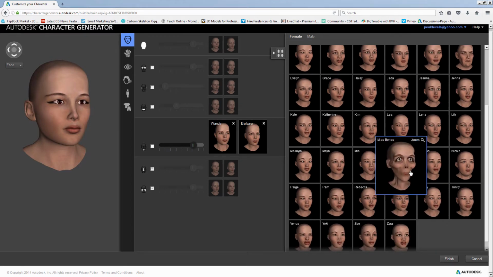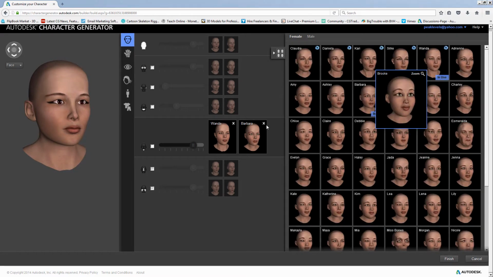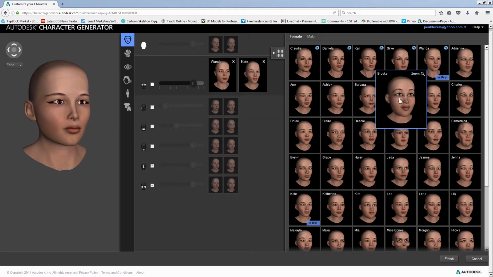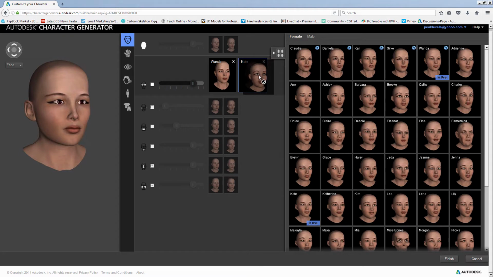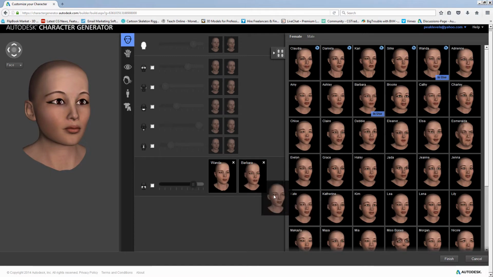Like you can go with a bony type or a huge one, and then this one, Brooke, has the big eyes. So if you wanted bigger eyes, come over here, grab Brooke because she's got huge eyes, and it'll enlarge the eyes on this character. It's pretty darn cool. So we're going to do it like that a little bit and make our final adjustments to the chin. So for cheeks, I'm going to use Kate's cheeks instead of Wanda's cheeks.